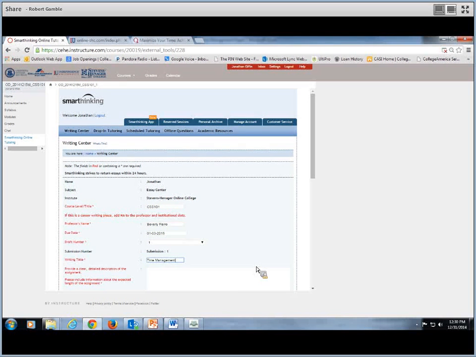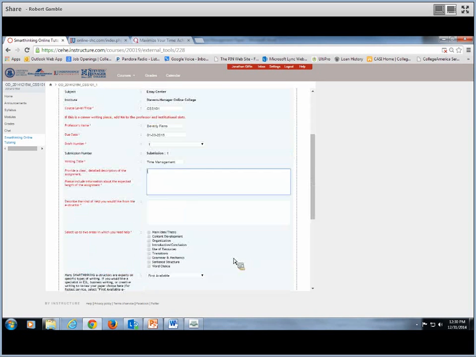Okay, and then down here you want to put a description of what the paper's about. So you can put, say, 300 to 500 word paper on time management. Oops, spell right. And how it affects your life.